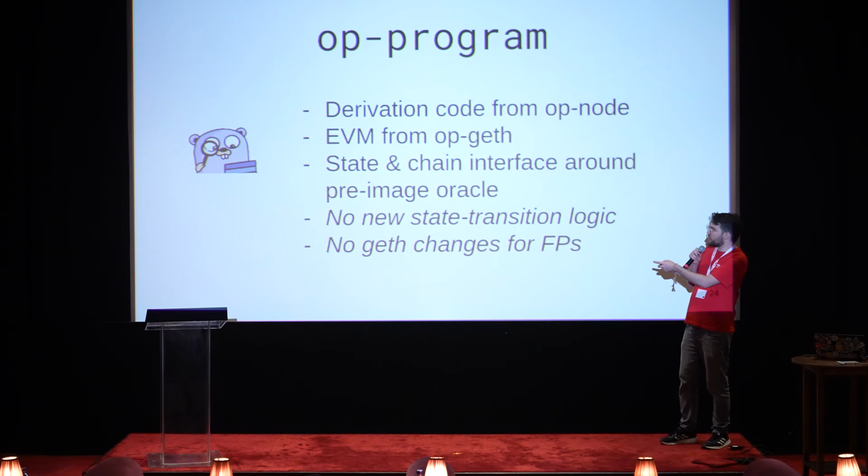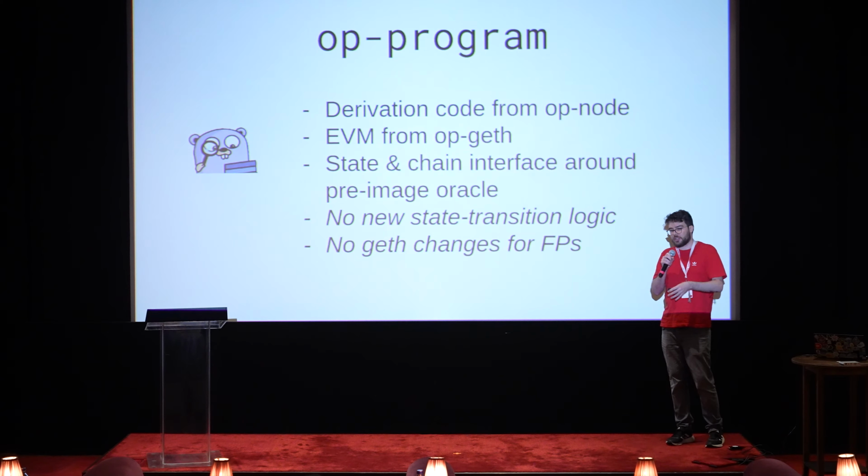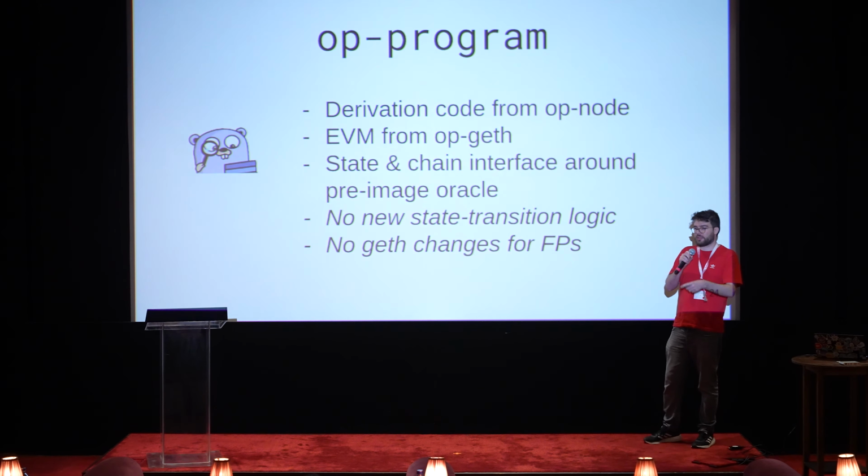Now, this doesn't require new state transition logic. You pull in existing code. So this ensures that we don't have to reinvent the EVM just to prove it. So there's no separate proving implementation of the EVM from the regular implementation. It's the same code. And so if you compare this to some of the ZK EVM work, this is one of the major differences in our approach, where we don't want to duplicate complexity. We want to have alternative implementations to create resilience, not to create mismatches between what has been verified on-chain and what's happening off-chain.